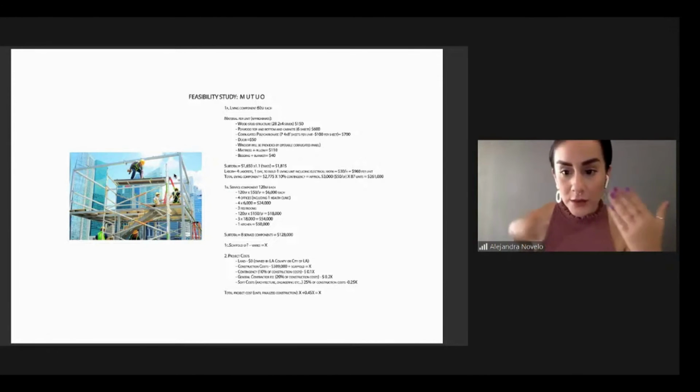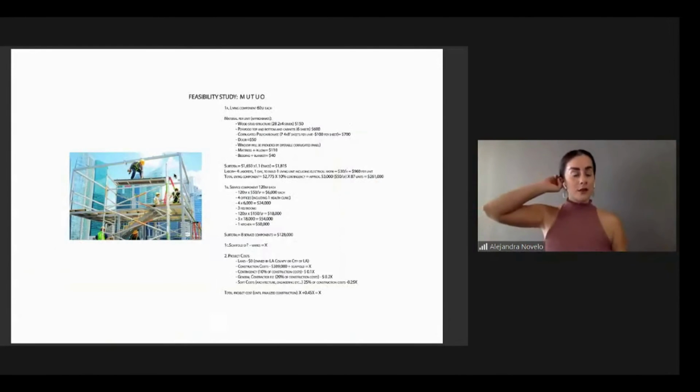This is around how much it will cost, and we presented this to Clark Construction because Gensler has worked with Clark Construction before, actually for El Pueblo as well. They said they were on board to build this project, and they just needed a feasibility study. Around a month after the internship, my partner and I went up to Irvine and presented the feasibility study to them, and they said, yes, let's go ahead and do this. And that's where it ended. Now I'm here talking about it again.